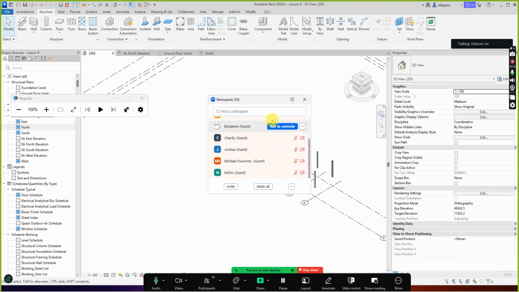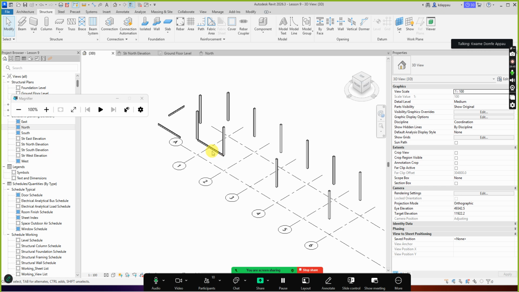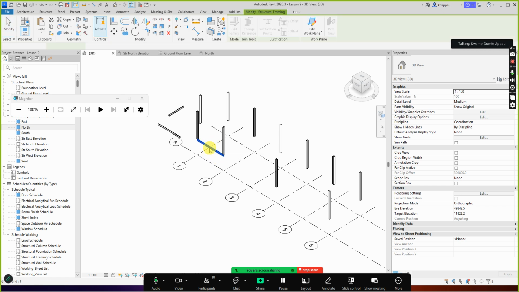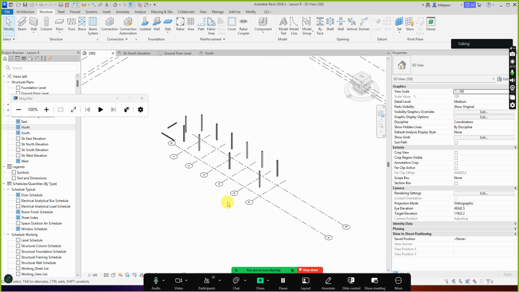Sure. Good. But just like we did for the columns also, if you want to create multiple beams on grids, you can do that. You can select the grids on which you want to put the beams. Then you must specify the level on which you want to put the beams.